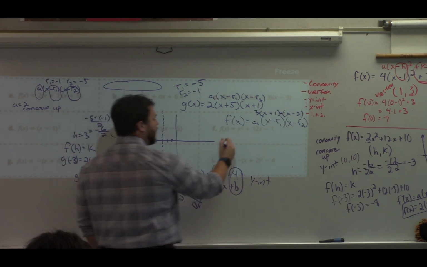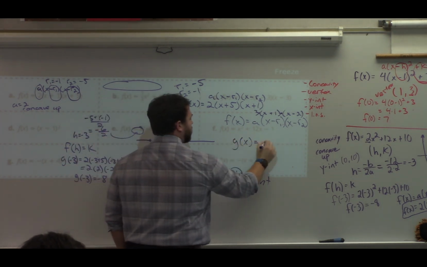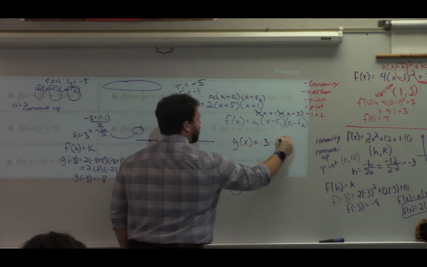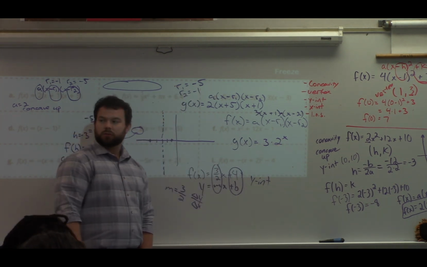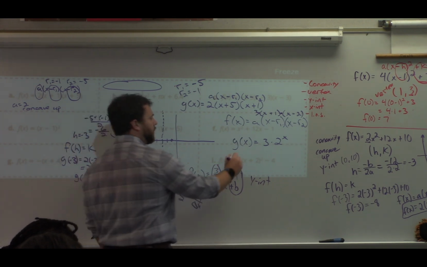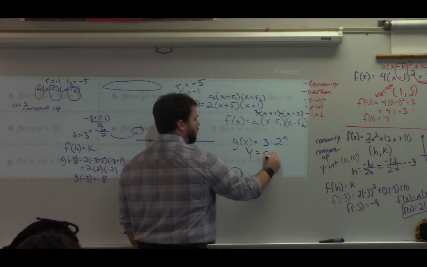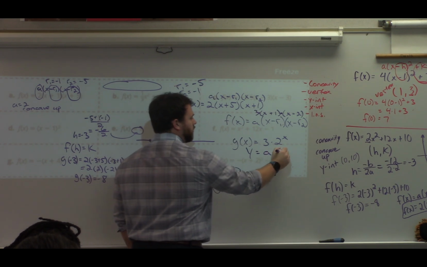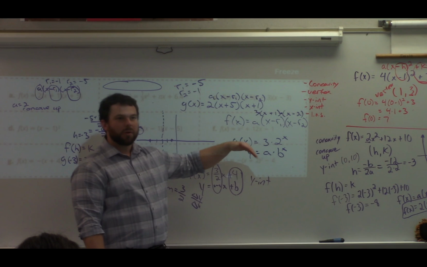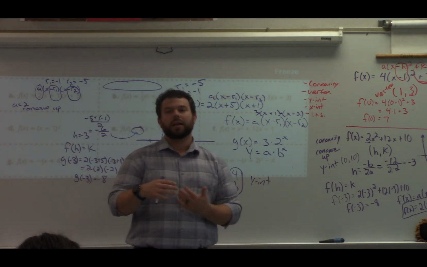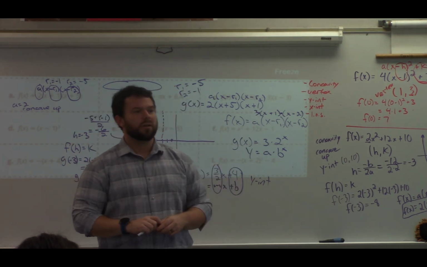In the same way, if I gave you this function, what should that make you think of? Exponential, but what was that exponential equation? y equals a times b to the x. And then we want to remember that that exponent is that repeated multiplication. Guys, write out your equations. I can't say this enough.